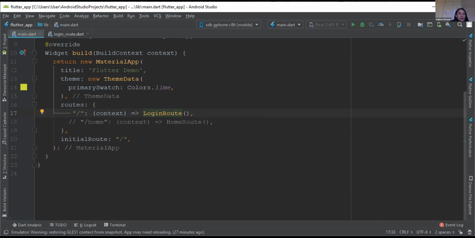Okay, so from here you can try to build your app and run on the emulator to see if it works. Actually, you can either run it on the emulator or run it directly on your phone if you have your phone with you and connect it to your computer.